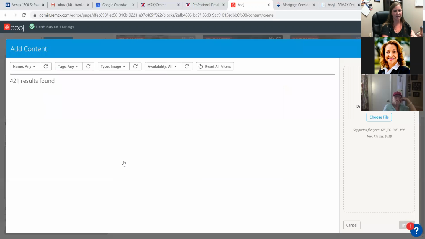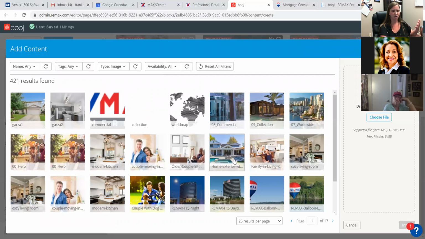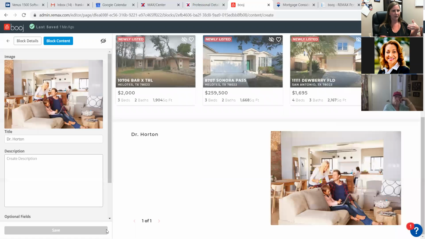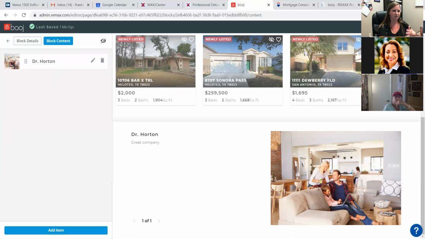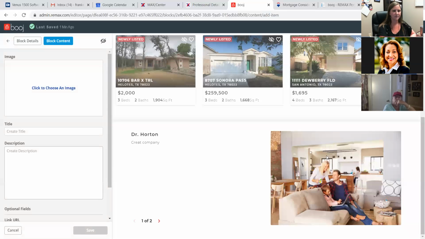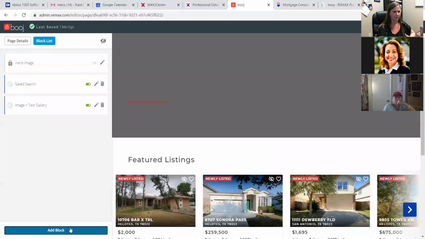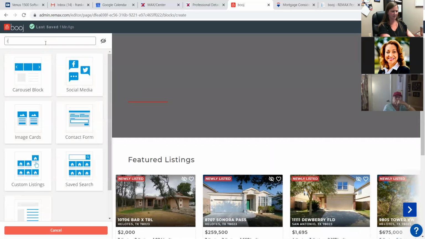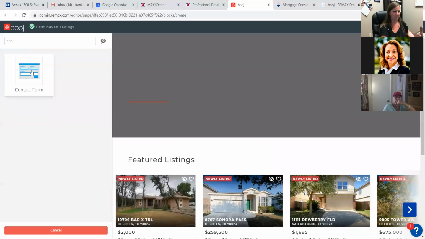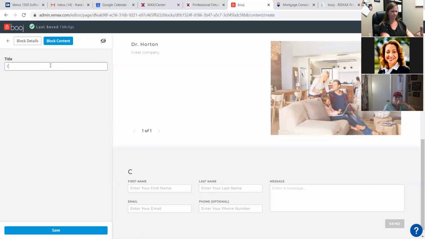And I just go ahead and add some new construction people that I'm working with. Great company. This is why you would buy. Here's some of their builds. And you would just go through and add them. And so maybe at the bottom, you add a contact form.